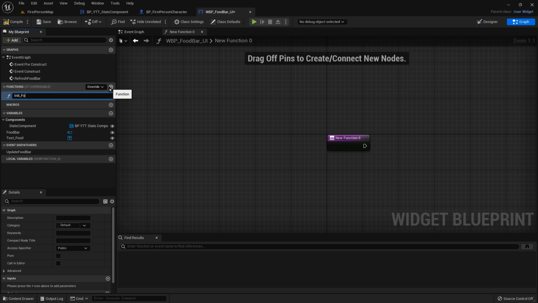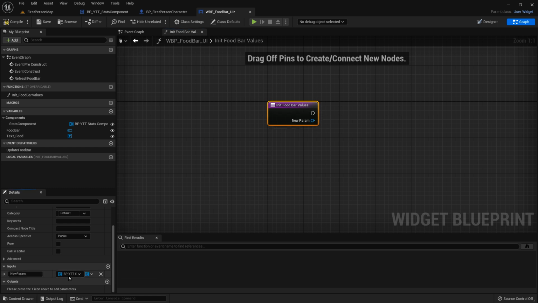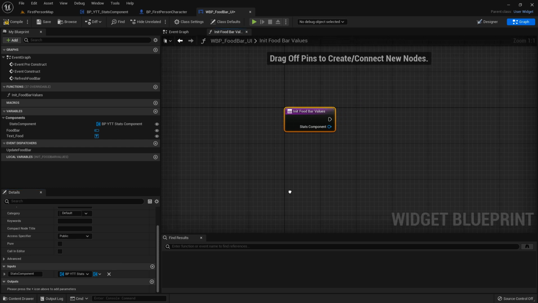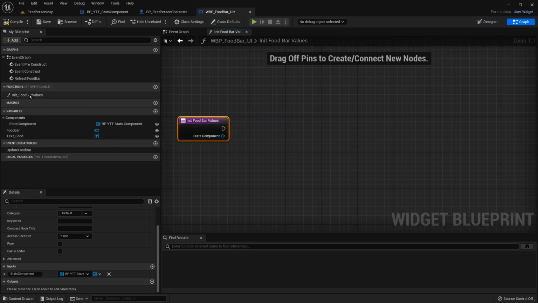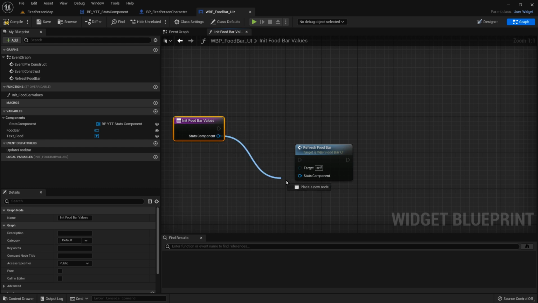Init food bar values. Okay. And I want as an input for that function, I want the stats component. Okay. Make sure that's right. Yep. Okay. And I'm basically going to call the refresh food bar function. Okay.